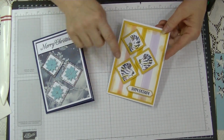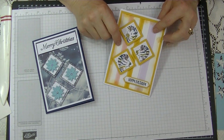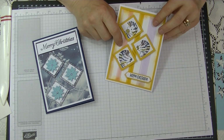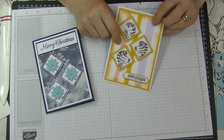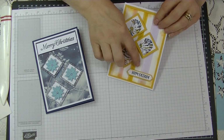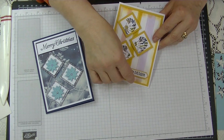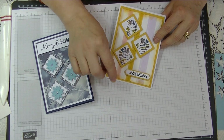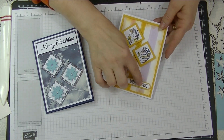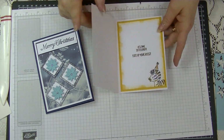This one, okay, so this set was called Zany Zebras. This paper is from the paper that is called Playing with Patterns. This designer paper. This is Crushed Curry. And the Happy Birthday was punched out using the classic label punch, and then I just layered that onto another piece of Crushed Curry and trimmed around it to give that an edge.